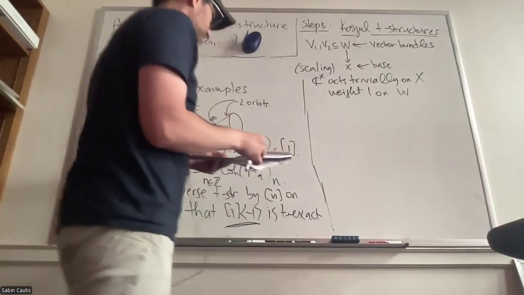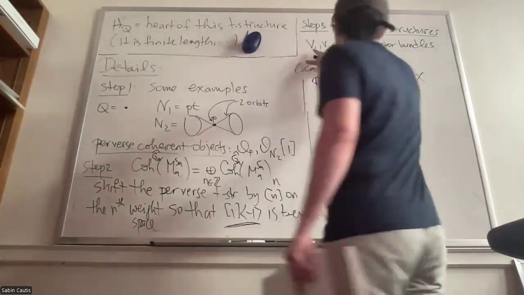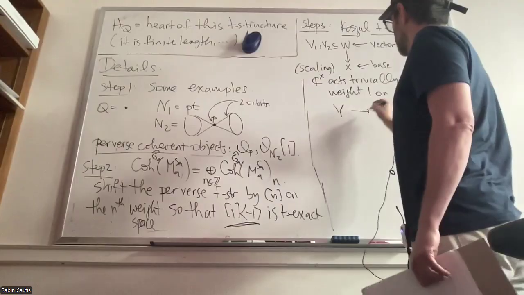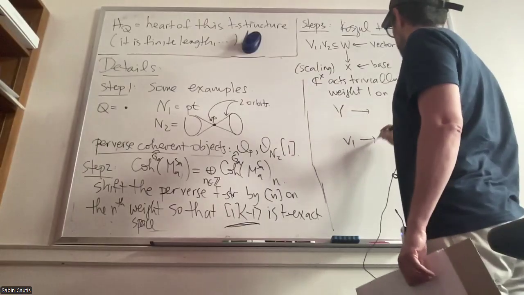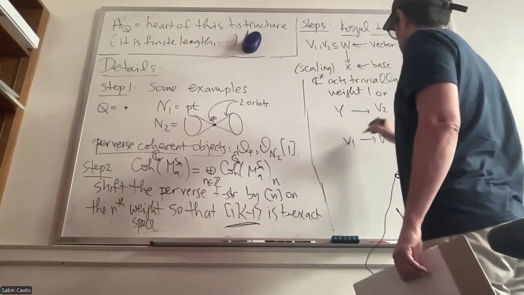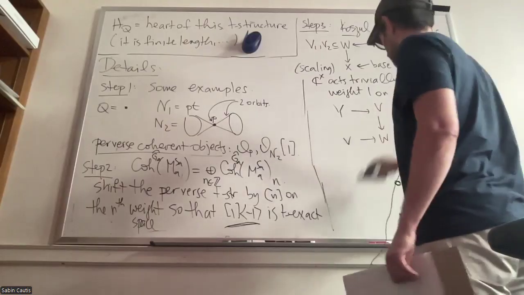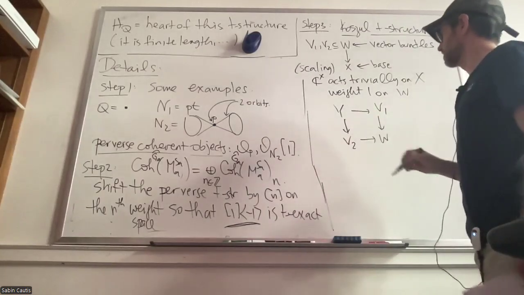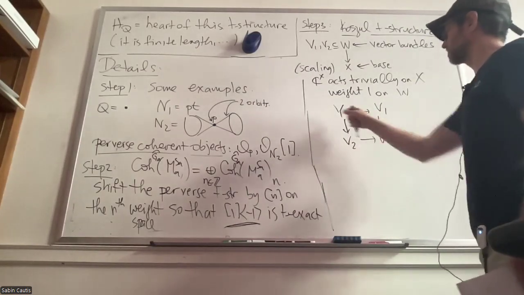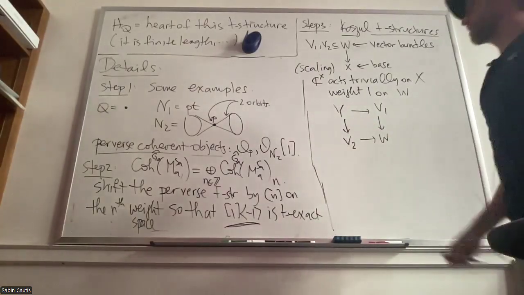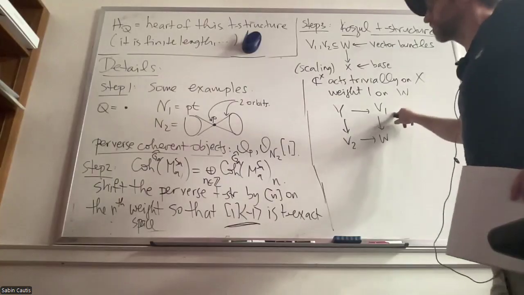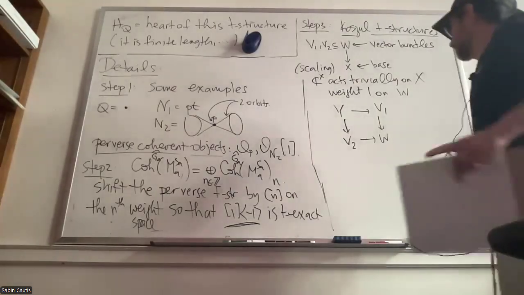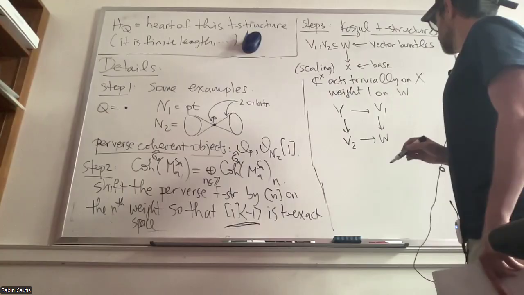The space we're interested in is the intersection of these two vector bundles inside of W, namely the derived intersection. So we have V1 and V2 mapped to W, and this is the derived intersection of these two. I'll use this notation. This is supposed to be our setting, where these two are just the same. They are M_A, and this W is M_A cross M_A. Okay, so that's the setup.